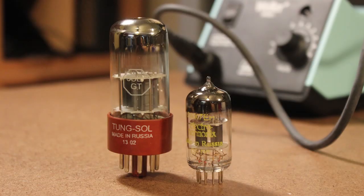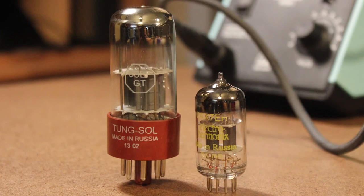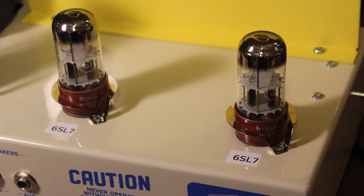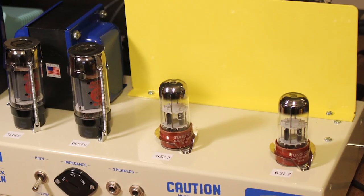On the technical side of things, there are some aspects of this amp that make it a little different and give it its own personality. The preamp tubes are these big octal 6SL7 tubes, and you can see they're physically much larger than 12AX7s. The 12AX7s, of course, are the tubes found in most tube guitar amplifiers. I've described the sound of these as being just a little fatter, rounder, maybe a little warmer, where the 12AX7 is just a little harsher or brattier. The preamp tubes use DC heaters, which really helps cut down on the amount of heater hum and noise in the circuit.